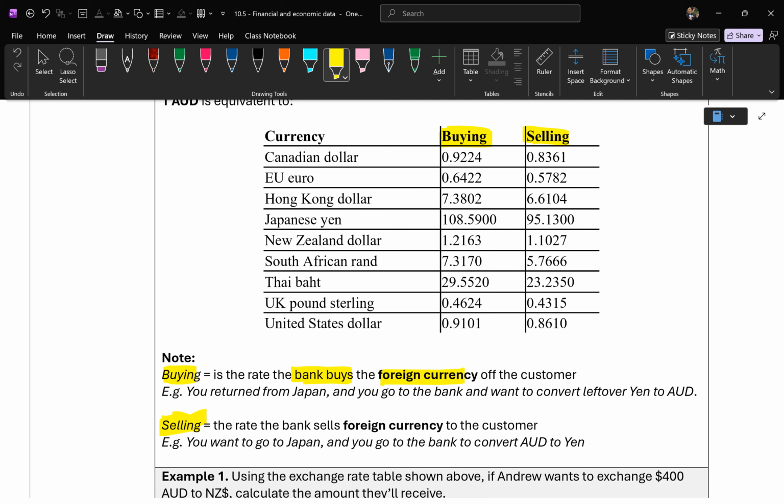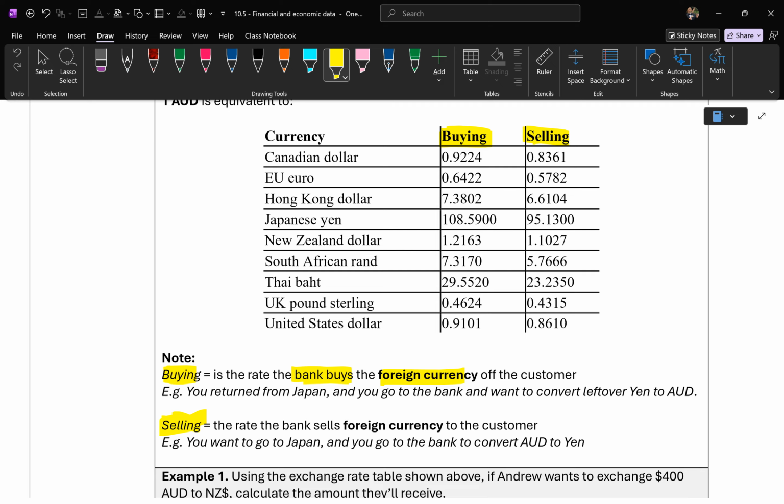If you're in Thailand, you've got to remember their currency is Thai baht. So are they buying your Australian dollar, because your Australian dollar is now foreign to them? Or are they selling you foreign currency? Are you saying, I've got Australian dollars and I'm giving this to you? That's different. So either they're selling foreign or they're buying foreign. Just keep that in mind. It's as simple as that.